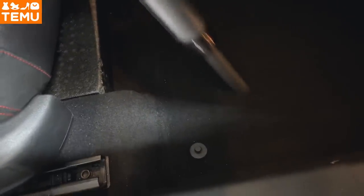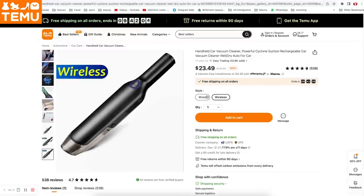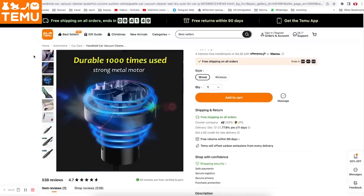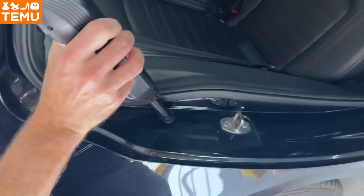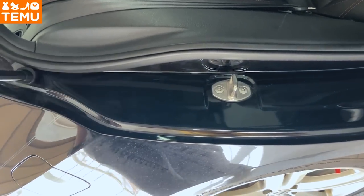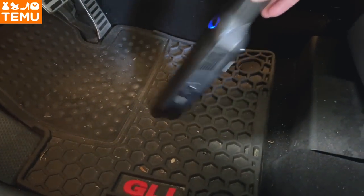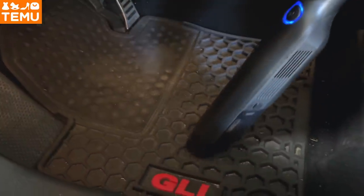First of all, I received this handheld car vacuum cleaner. It works so very great — check out how affordable the price is. This one is cordless, wireless, and works just amazing. It is so very powerful and it is a rechargeable one. The battery life is long — it works for up to 20 minutes on standard mode and up to 15 minutes on enhanced mode. It is washable; the HEPA filter it comes with is washable. It's lightweight at only 600 grams, small and compact, great for traveling. Works on a strong metal motor and cleans the car in a great way. The link for this vacuum is going to be down below in my description box.